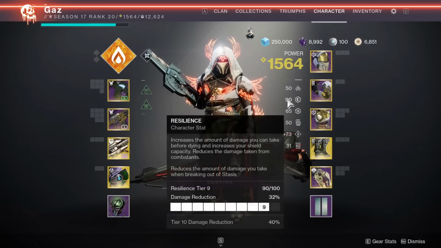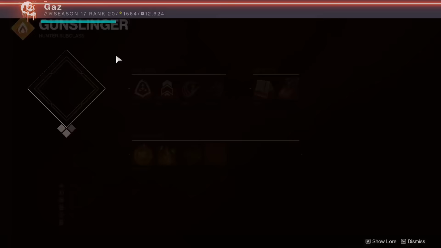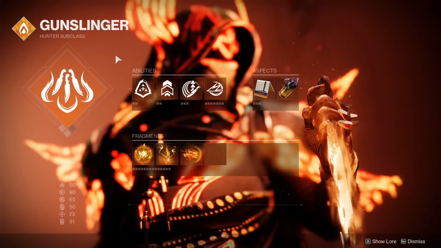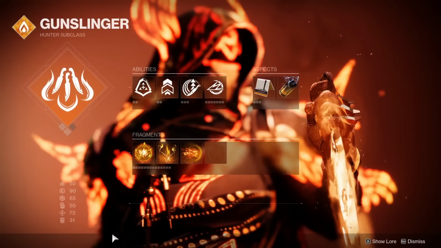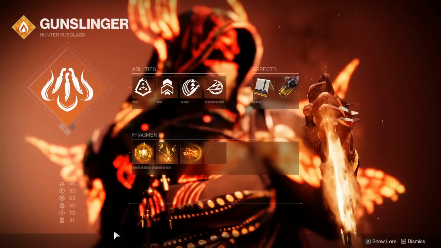So I'm actually using over recovery, especially when we go over some of the mods we're utilizing for this setup here. So let's just start off with that. Resilience is a lot better now. So tier 10 is great. Whatever tier you can get to, I'd say it's worth modding for to some extent.